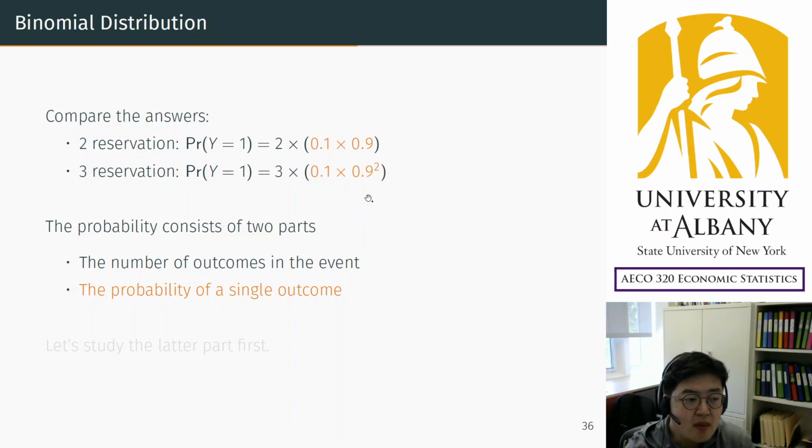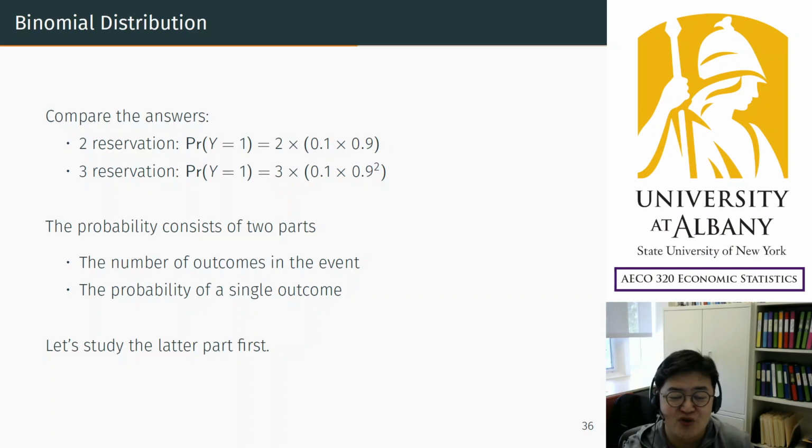Okay. So here, in these two simple cases, we learned the basic structure. This basic structure is a general rule, so we are going to keep it, but we need to study each part a little more. First, we are going to start from the latter part. This part is actually easier, but the first part is much more complicated than you can expect right now. So let's talk about the second part first.